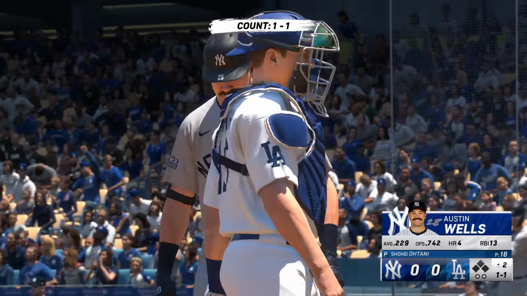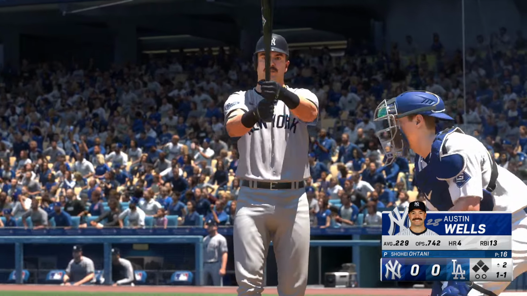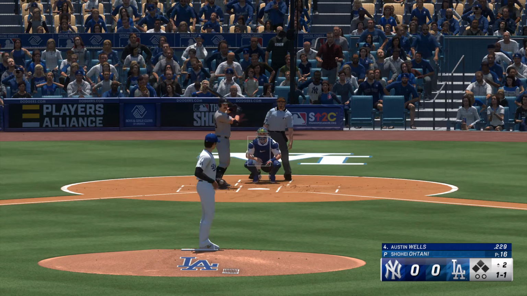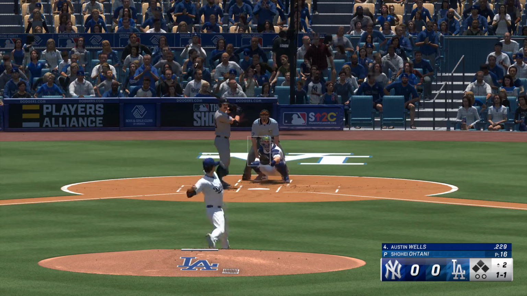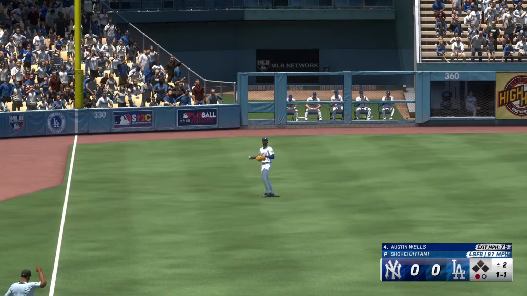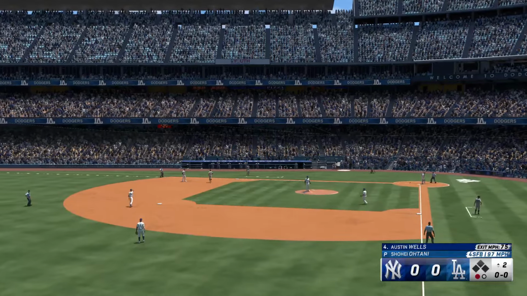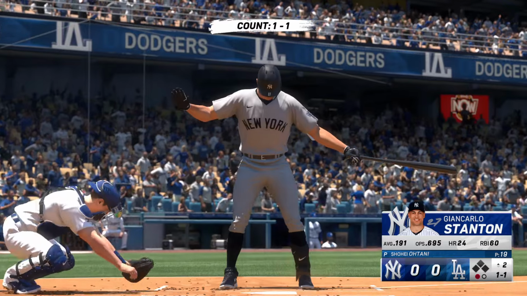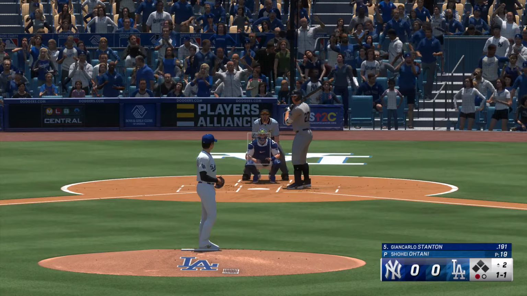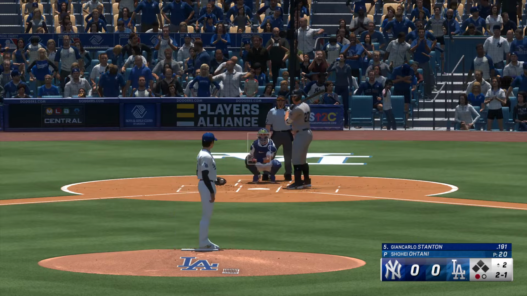All set for the start of the inning. And here's the rookie catcher, Austin Wells. This one lifted in the air, left field. Hernandez hauls it in, and there's one away. And now it's Giancarlo Stanton. One down, bases empty. That's ball two. We got two balls, one strike.